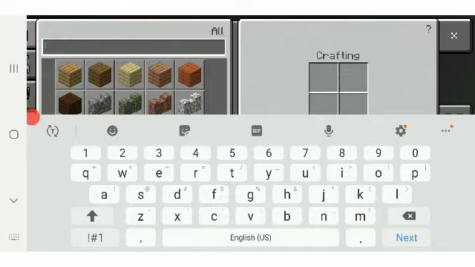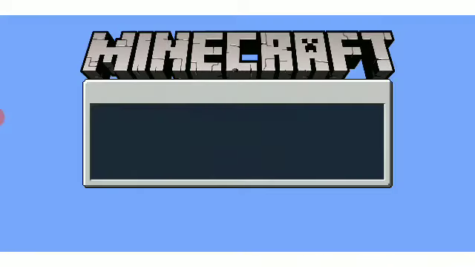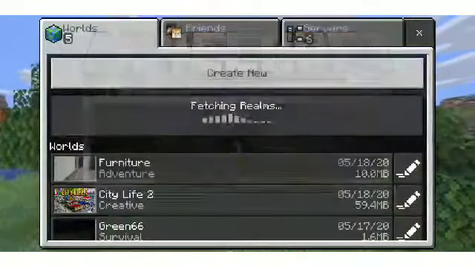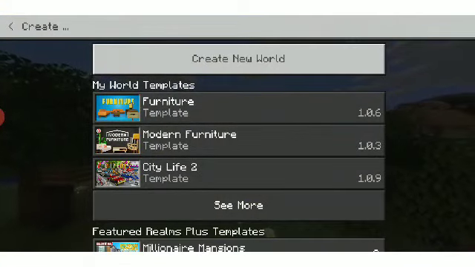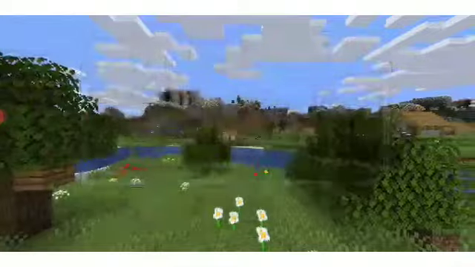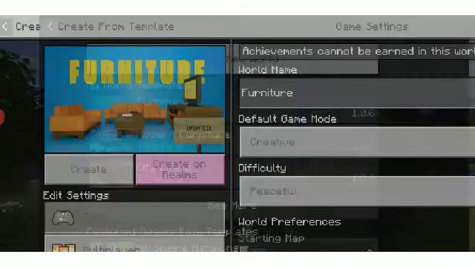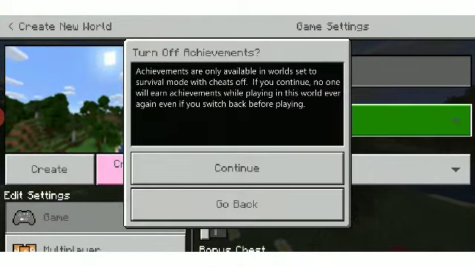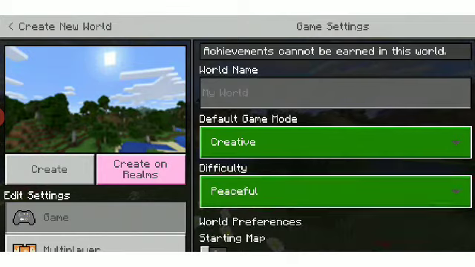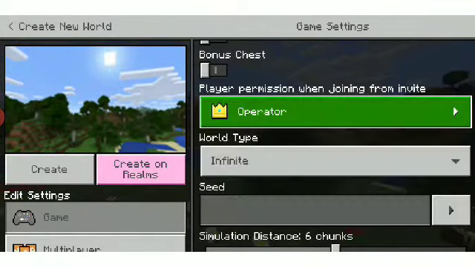So I may actually leave this game. I'm still going to be in Minecraft, though. But I'm going to try something. If I create a new world... Arrgh! I missed a grab. Okay, so I am going to be operator.